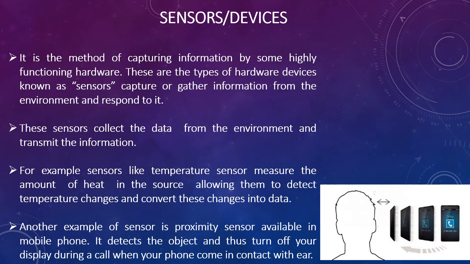Another example of a sensor is the proximity sensor available in your mobile phone. What happens with this proximity sensor is it detects an object and turns off your display during a call when your phone comes in contact with your ear. When a friend calls and you receive the call, you put the phone near your ear — because of this proximity sensor, your display will turn off. This way you can talk smoothly without your ear accidentally touching the screen. Sensors and devices play an important role in the Internet of Things.